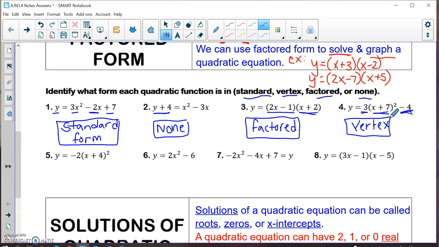All right, number 5, I have it in terms of y is equal to a times x minus h squared. And then remember, your k value is 0 here, and you don't have to write the 0 on the end, but this then would be vertex form. Number 6, y is isolated, and we have it as ax squared plus a 0x plus c. In this case, it's minus c, and that's okay. But technically my b value is 0 here, so this is still considered standard form.